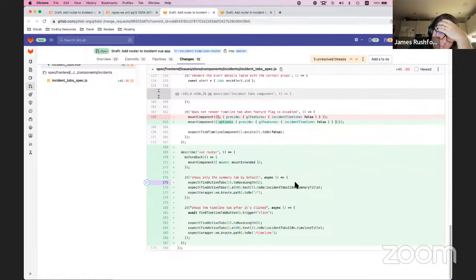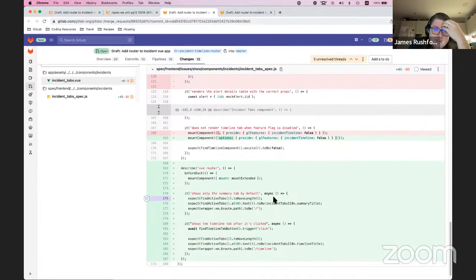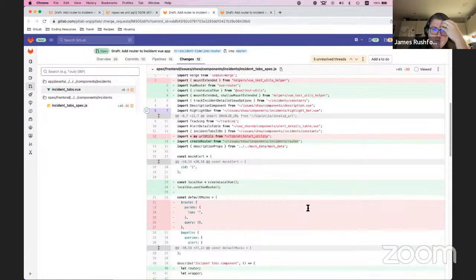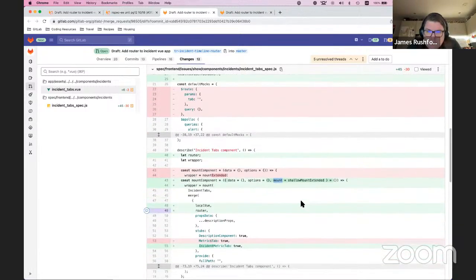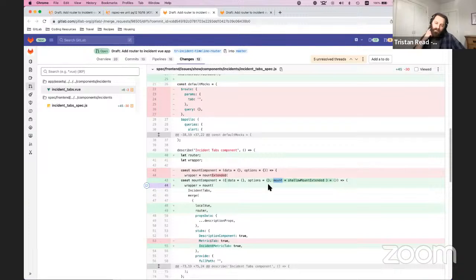I was looking at this recently somewhere else, and I had thought it would make sense if you say, is shallow mount true or false, and then check that boolean. But why pass mount extended to the mount component function as a whole thing like that? Is there a good benefit? Question. I guess they're pretty much the same. Yeah, not a huge difference.